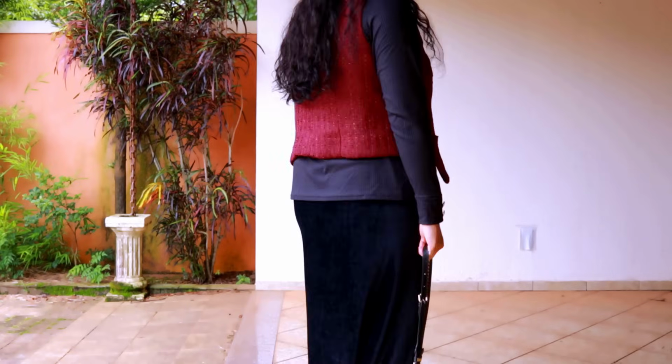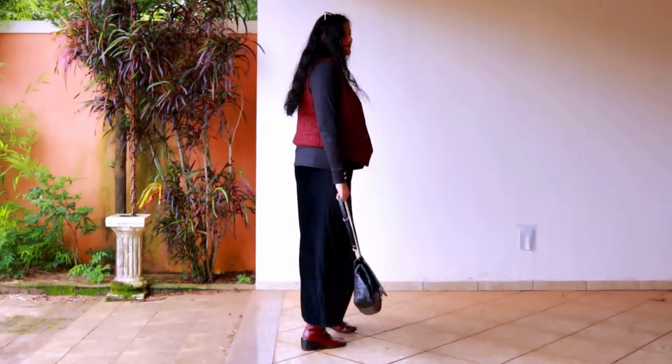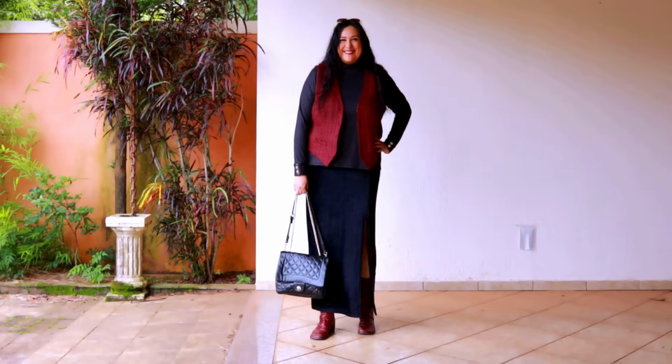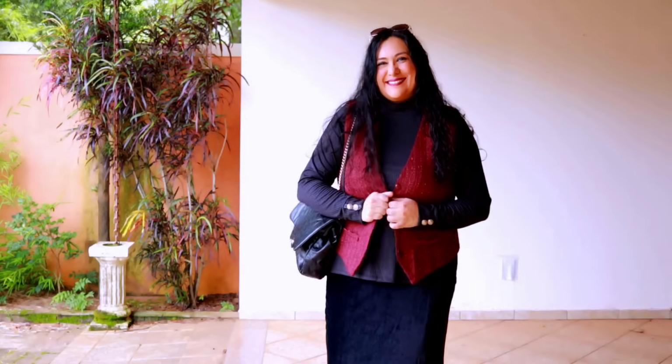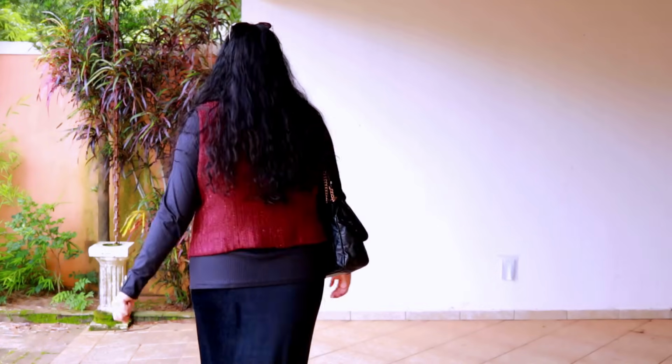This is a look for me this year that I've started wearing long skirts again, and I think the Pika Vest fits perfectly here as a really cool layering piece that just makes the outfit a little more interesting and gives you just enough warmth, just a little bit, and also makes the outfit look amazing. Love the color combination here and all of these garments put together. I can't tell you how much I love this vest. It's so pretty.